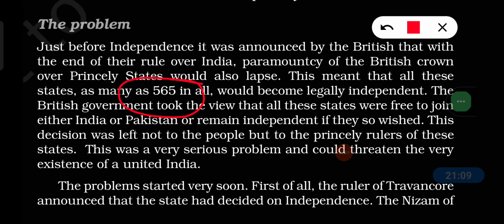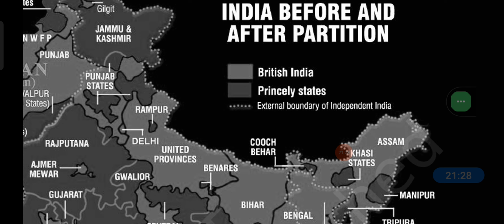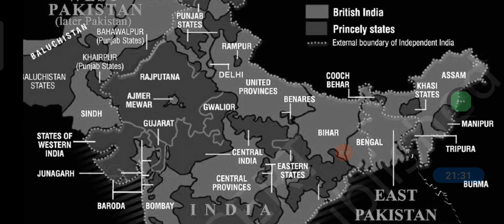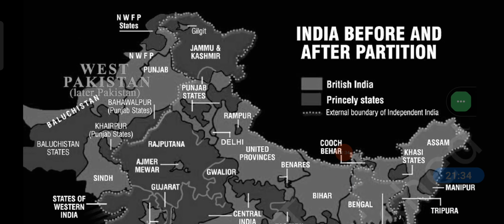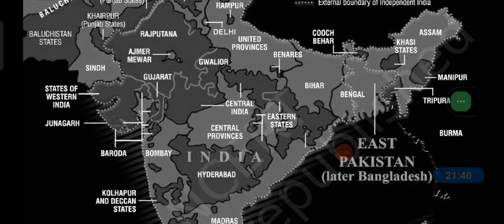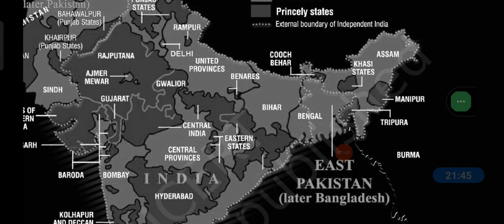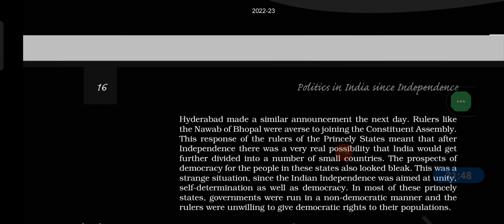If Sardar Vallabhbhai Patel had not worked to unite the nation, our country would have been divided into 565 small parts. The main role of Sardar Vallabhbhai Patel was to merge the princely states. You can see here the picture of the princely states, the dark places, such as Hyderabad, Mysore, Gwalior, Gujarat, Ajmer and the Rajputana areas. These are the places of the princely states, ruled by princes.